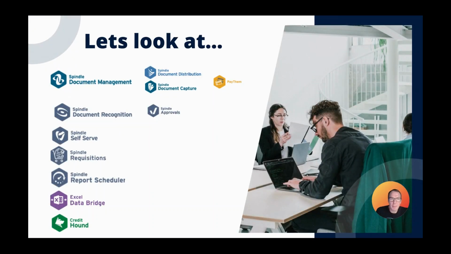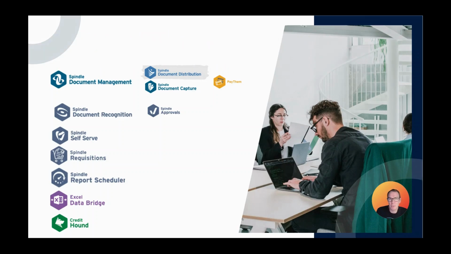Okay, so to kick off today, we're going to have a look at the first element, which is Spindle document distribution. Now that's the element that's been around for the longest. All those 22 years ago, the idea of sending emails out was cutting edge. But obviously now 22 years later, technology has moved on. However, there's lots of efficiencies that can be achieved by using the Spindle document distribution solution.